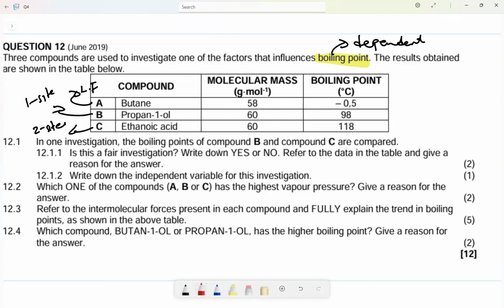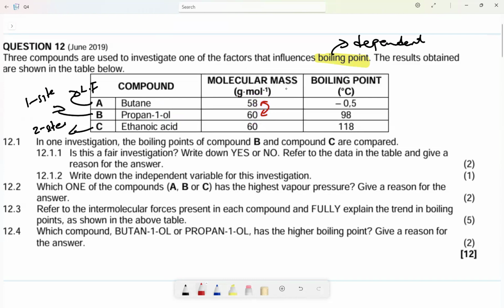First thing first, are they of the same homologous series? No. Okay, sharp. First independent factor. Are they straight chains? No. Let's look at their molar mass. Molecular mass, it is 58 and 60. It is comparable because it does not necessarily have to be the same. 58 and 60 are not necessarily far, okay? But now they are of comparable molecular mass.